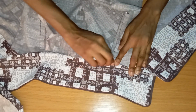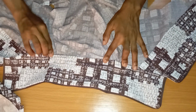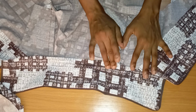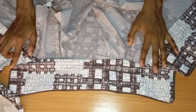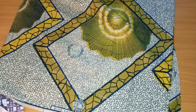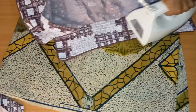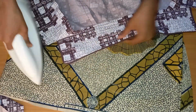You can go ahead and fold and then you pin so that it's going to be easier for you if you're a beginner. Make sure that as you're folding in, you're just pushing the rough edges inside. Just fold, fold, fold, and sew until you get to the other side. So I'll do just that and then I'll be back. Now I've done that, and that is all right for fixing the collar.